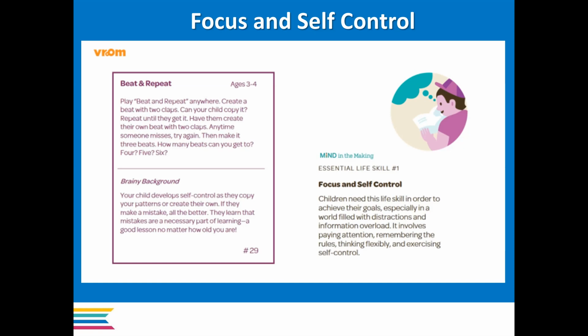So this is one example where there's that developmental timeline. There are things we can do right from birth where you can see children are already developmentally practicing some focus and self-control, like when they shut out noises or turn away from bright lights so that they can sleep or nurse. That's an example of that innate ability to focus and control oneself. And so there are ways we can build on to that. Vroom, of course, is an excellent way to practice building the skills. And there's a Vroom tip on the left that may not apply to your programming. It's not necessarily something you're able to build into your virtual programming, but it's definitely a tool that we can call out and highlight and share with families who want to spend more time developing this particular skill.